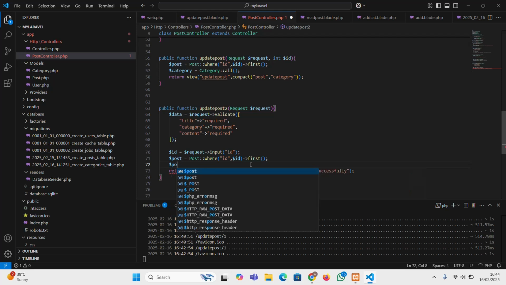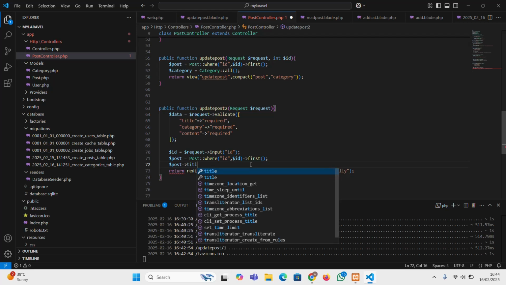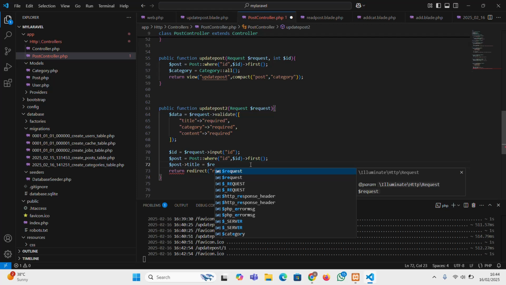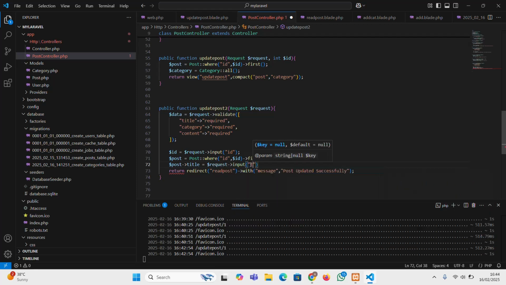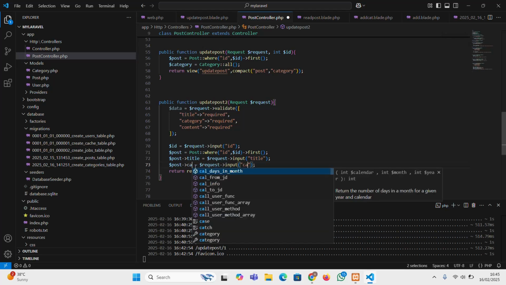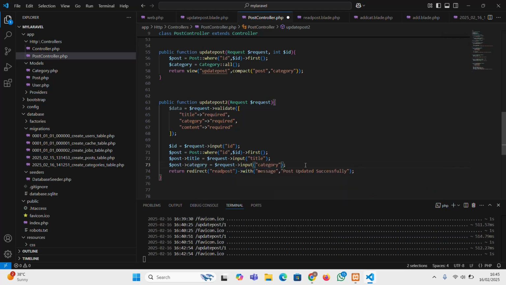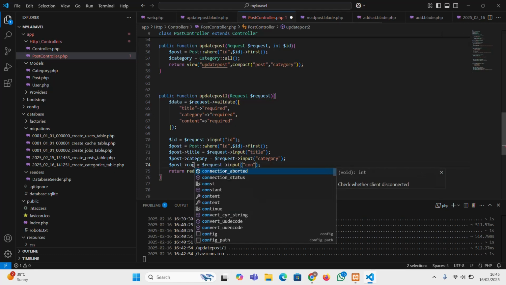So I'll say $post->title is equal to request input title, then $post->category, and content.